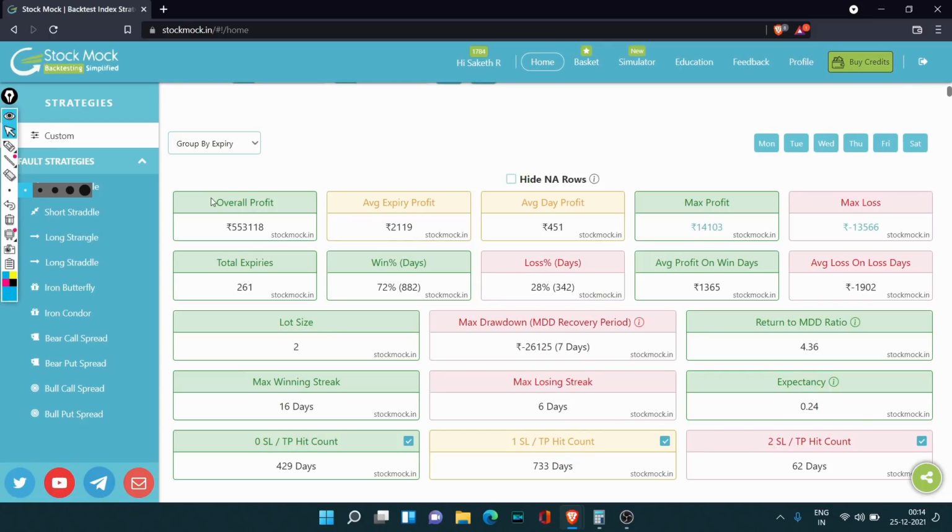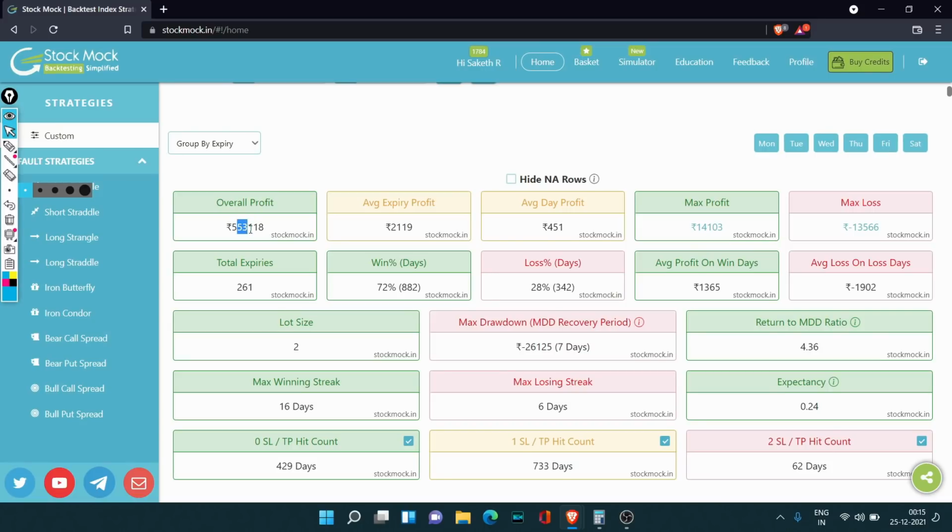So first we have what is known as the overall profit. So we can see that by repeating this strategy every single day. So every day you come, log in, at 9:30 you sell ATM calls as well as puts, place a 50% stop loss and close at 3 o'clock. So if the stop loss is triggered, you don't have to do anything else. Just wait for the market to close. All that you have to do is just follow this every day and you would be ending with a profit of close to 5,53,000 if you had done this over the past 5 years.